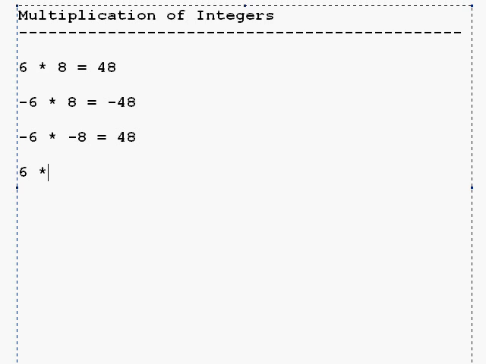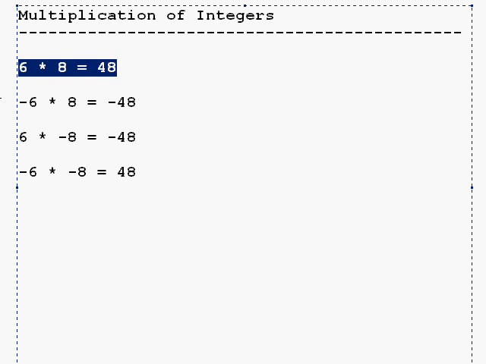Let's rearrange how I've got this. Okay, so here, we just know positive 6 times positive 8 is positive 48. If we add one negative to our problem here, then it adds a negative here. And just like here, there's been one negative added, so it makes it negative. If we make two negatives, the negatives cancel each other to make a positive. Intuitively you'll understand why this works, but I'm going to give you a little mnemonic to help you out.